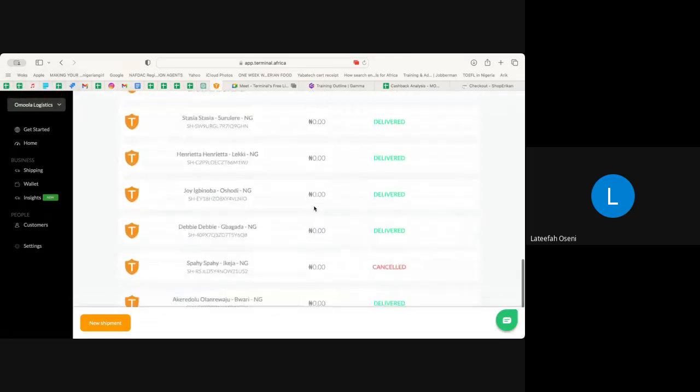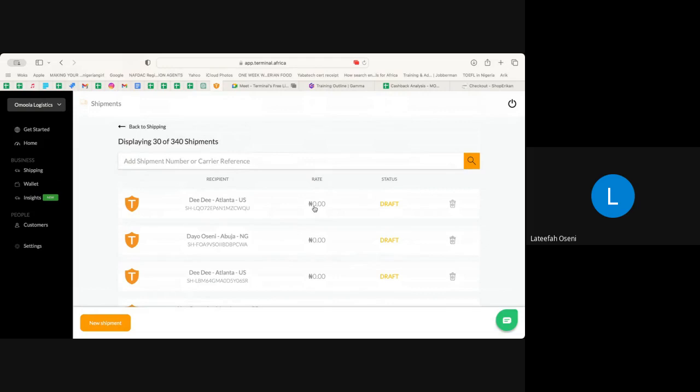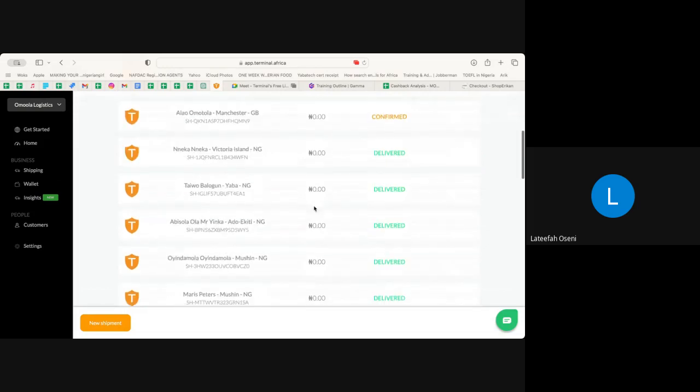So that's basically how to cancel your shipment. You have to reach out to us. For booking your deliveries, if you want to request for pickup, or if you want to drop off at their location, feel free. In fact, it's always good, just go and drop it off with them. It makes sense that way.